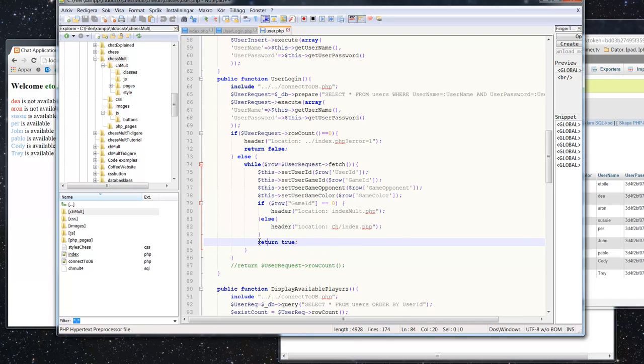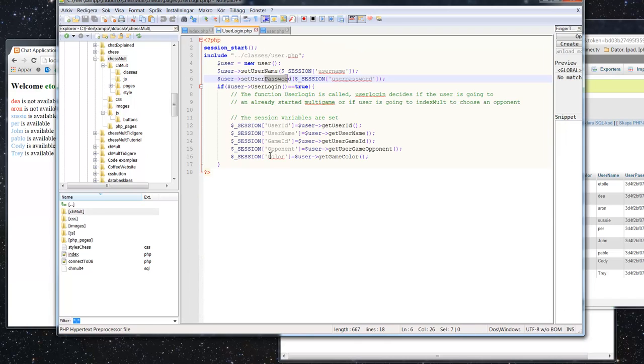push a multiplayer game, so it returns true. So it returns true, and it's going to set the session variables, and you see, we do here now get user ID, get username, get user game ID, get user game opponent.